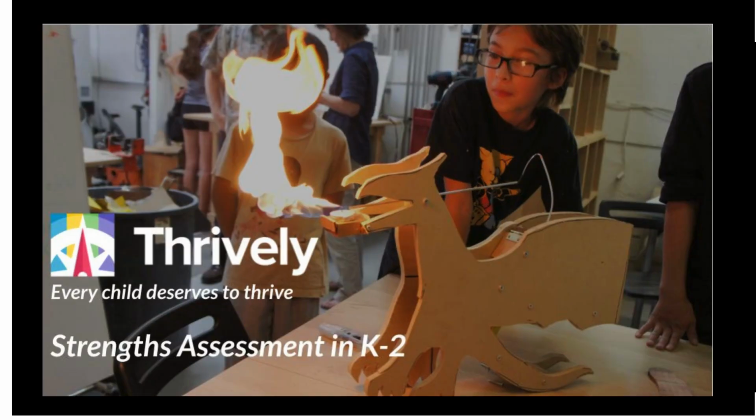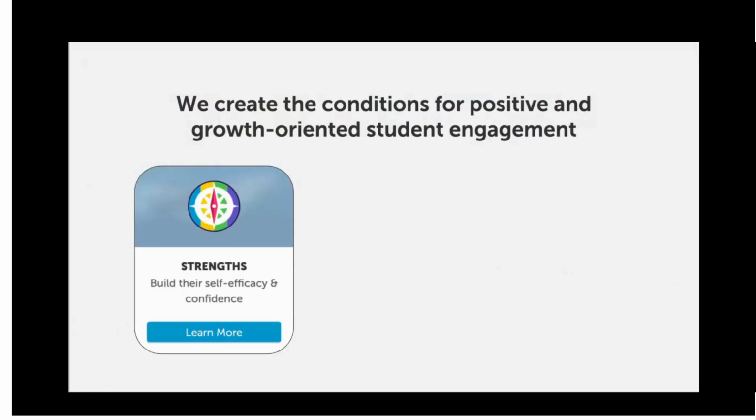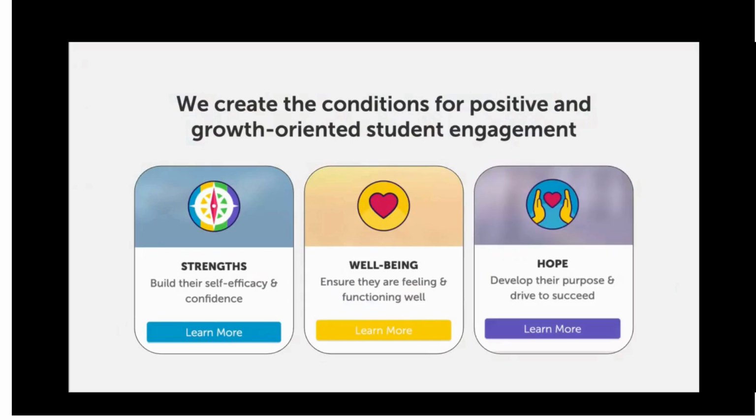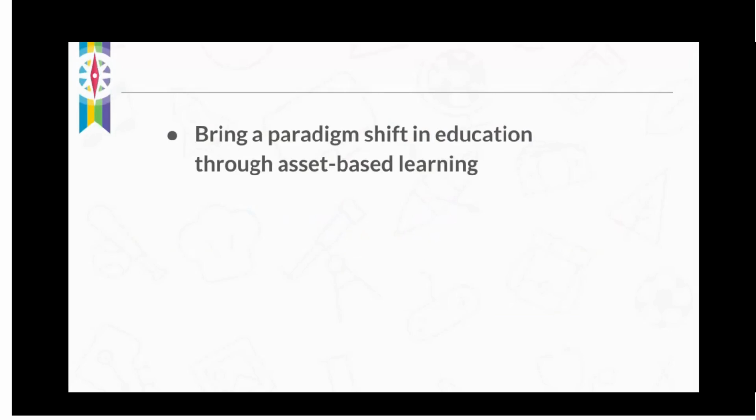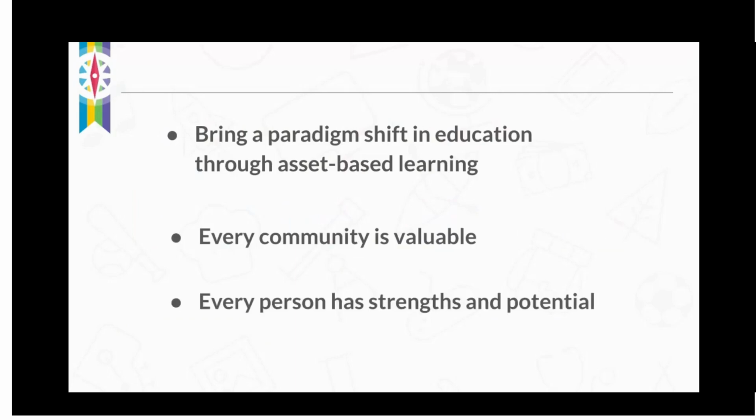Thrively was founded on the core philosophy that every child has a genius and they deserve to thrive. We do this by identifying strengths, supporting well-being, and instilling hope. Our mission is to bring a paradigm shift in education through asset-based learning. With a strengths-based approach, every community is valuable, every person has strengths and potential.